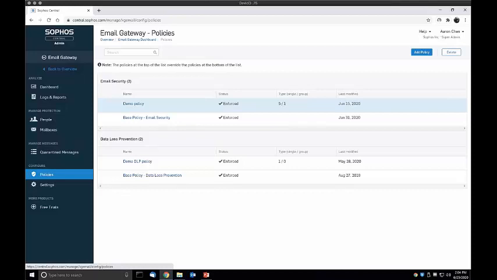When it comes to policies, a great way to show some of the features we have with email gateway is that there are two sets. One is email security, which is about keeping the bad stuff out. Data loss prevention, on the other hand, is keeping the good stuff in. So one is protecting inbound, we don't want the bad stuff coming in, and the other keeps the good stuff inside. If we have to send something, we want to make sure that it's secure. So that leads to data loss prevention.